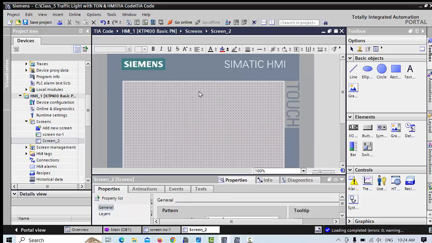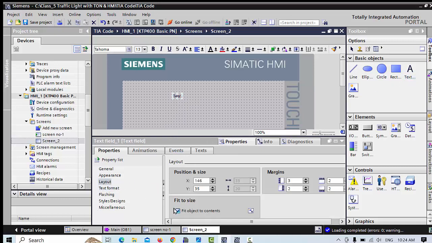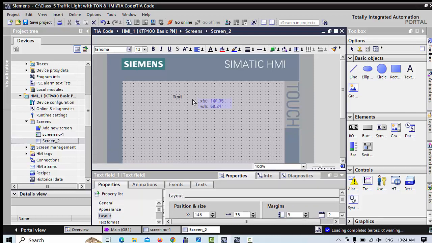Basically our lecture is about making the new screens, but I will give you an introduction. For text, if you make some heading, select this text and drop it here, go to the layouts, and first uncheck the mark for adjusting to the screen. Then you can make it bigger, more bigger.